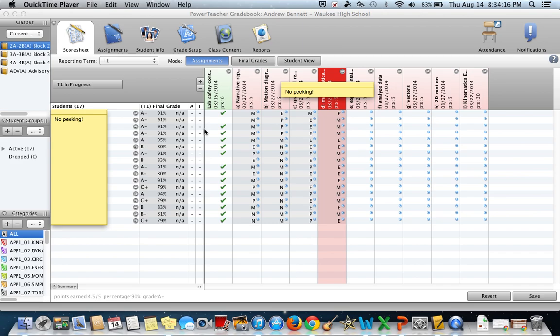I've been learning and experimenting with some assessment practices, and in particular looking at how to do standards-based grading in a school and a school district that really isn't set up for that. So I'm required to report a letter grade with a percentage for each one of my students, but I think that some of the practices of standards-based grading are better for learning. So I wanted to integrate those.